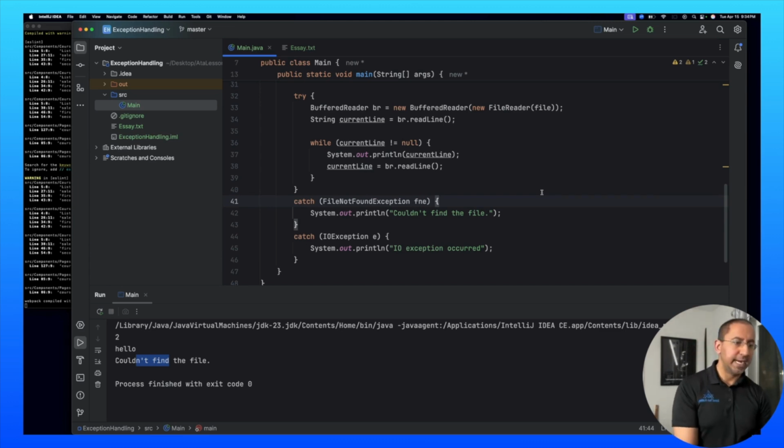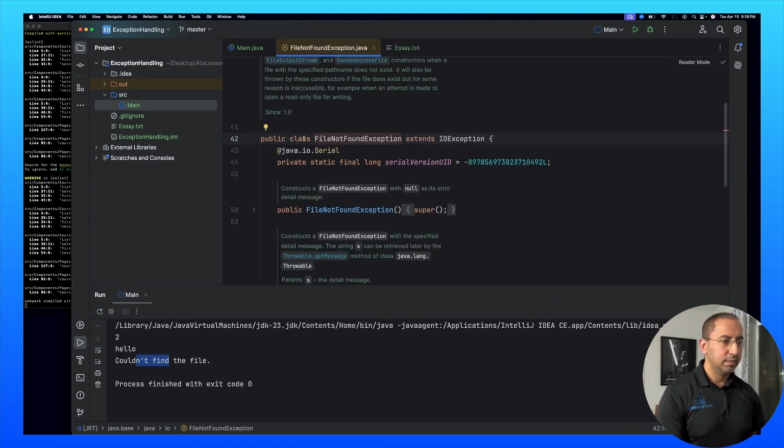Another thing to point out is that we don't actually have to specify the exact exception here. Let's actually take a look at what this exception class looks like. Public class file not found exception extends IO exception.